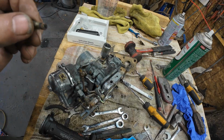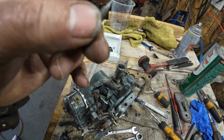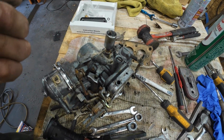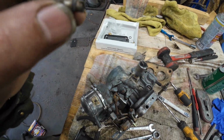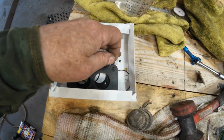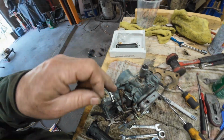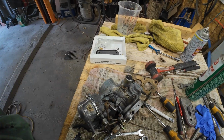Something else I missed. This is the idle air mix screw. Goes right in there. And I didn't see it before. So now I've got a new O-ring. I knew there was an O-ring that came in the package right there. So I'll put that O-ring on and clean this up and put it back in there. I didn't count the turns, but likely about 2 turns out or something.